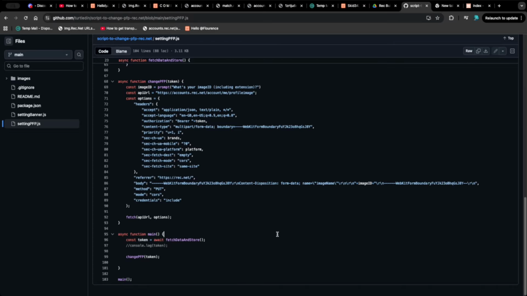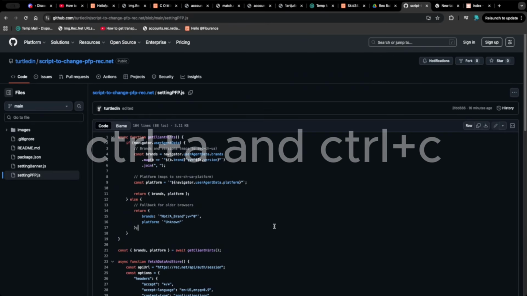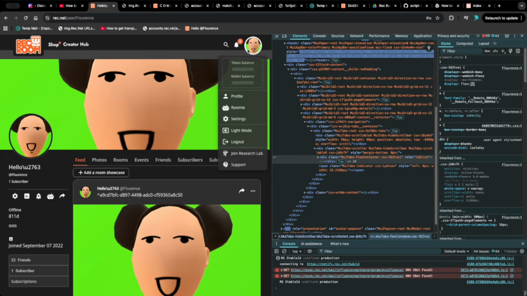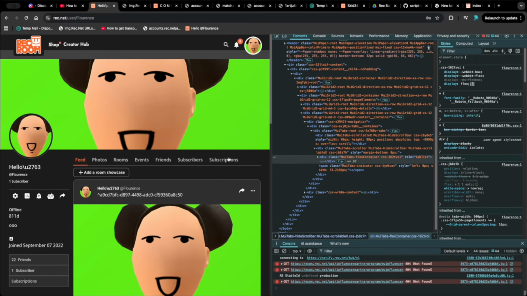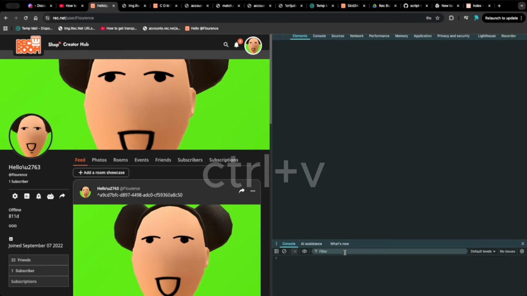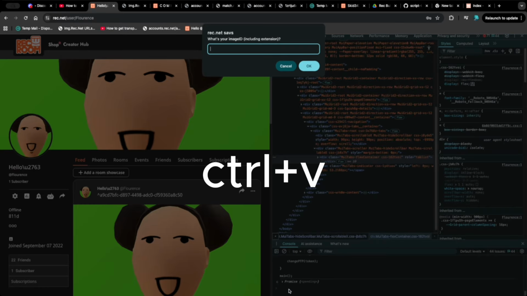So what you're gonna do is press Command A, Command Copy, or it will be Control A, Control Copy. You do that. You go back to your page. Make sure you're logged in, and then you inspect element. The way you pull up this menu is you inspect element, and then you simply paste it in there with the code. Press enter, and then boom. You just need to enter the image ID.